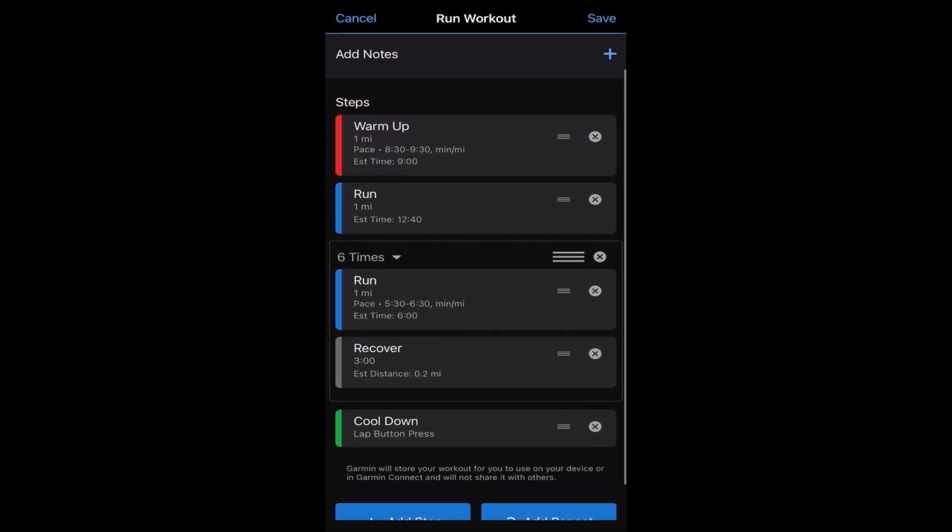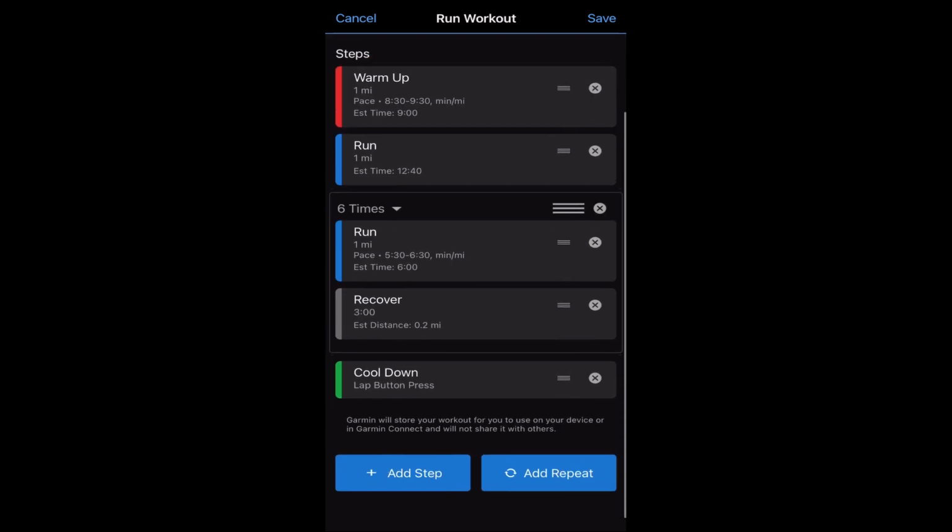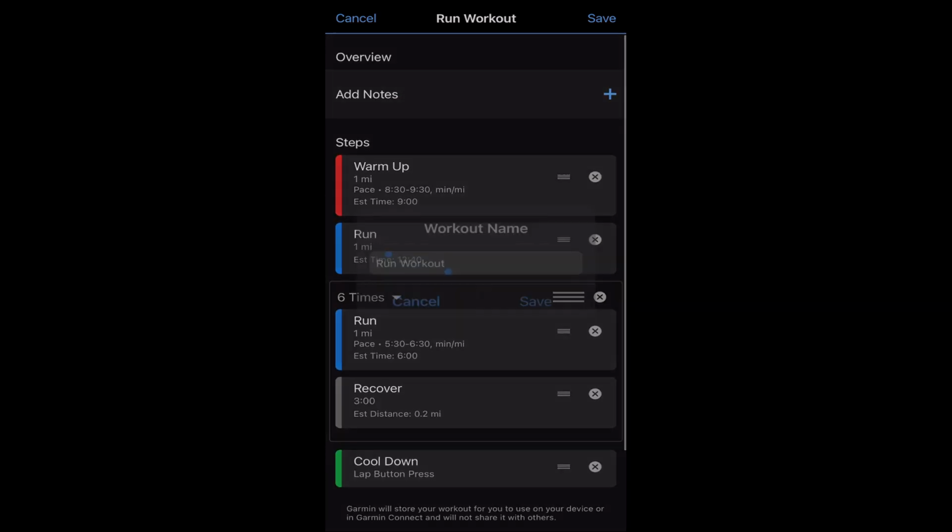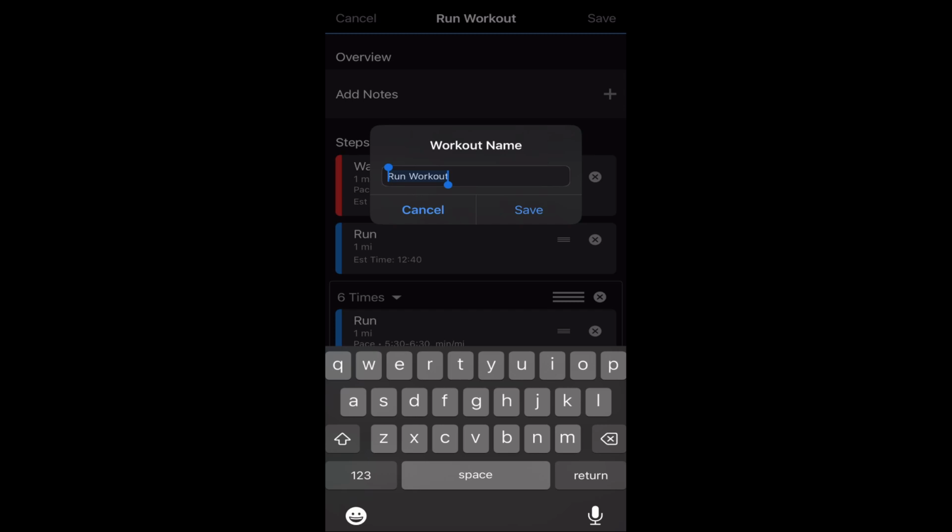You have your workout. Again, both of them really easy to use. The WorkOutdoors one, I think, gives you more details, more options on how to set it up and alert you of the different things going on as you complete the activity. So you save that, you put a name.